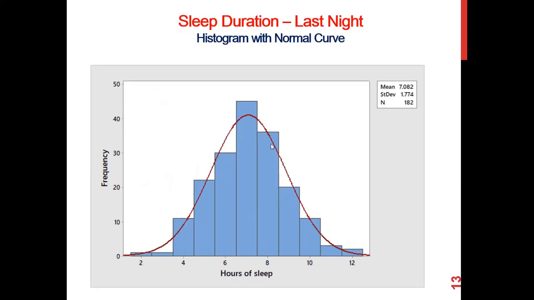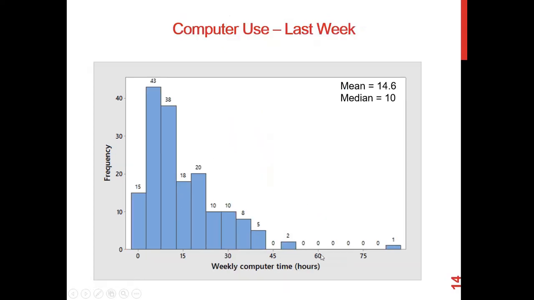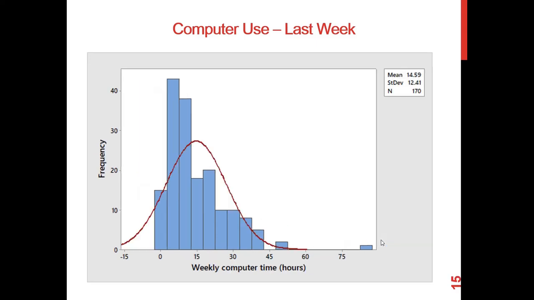Then another important point about this was that this is a symmetric curve, because this was about sleep patterns, so most of the people's sleep duration is near average, very few people on either extreme. Whereas if you ask a question like computer usage last week, you might get a non-symmetric distribution. Most of the people used the computer for a very small time, whereas there were still some people who used it for a very long time, unexpectedly long time. So this is known as a skewed distribution, positively skewed distribution. And you cannot fit a normal curve to such a skewed distribution, it would give you bad results.